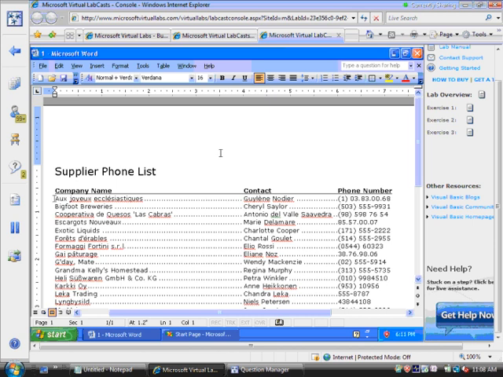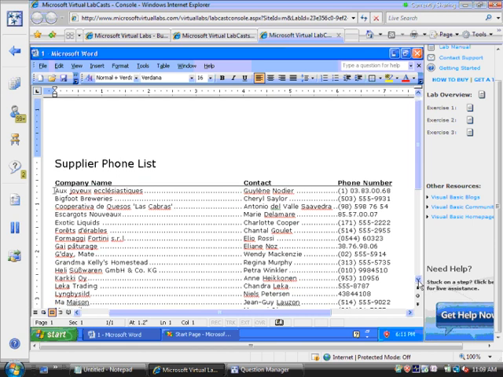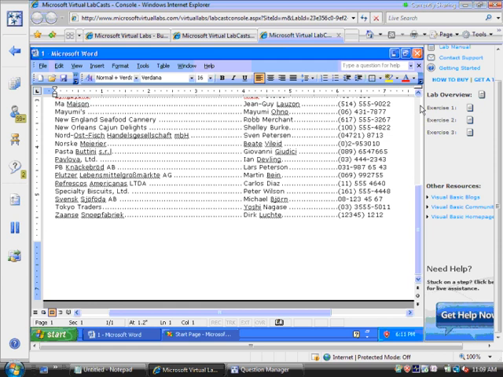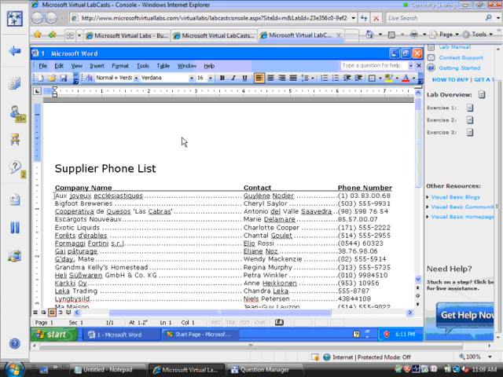So here we have our table. It's tab delimited. We have a title called Supplier Phone List. Now this document was created dynamically by running my application. I created it earlier just to show you folks what it'll look like. Okay, let me scroll back to the top. Each column will have a column header: company name, contact, phone number, and below that, everything else will be pulled from our database. So we have the company name, the contact, and the phone number for each contact. And once again, these 3 columns are tab delimited. So this is what it'll look like.